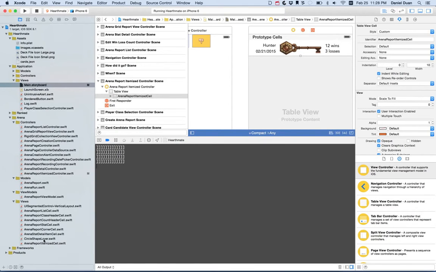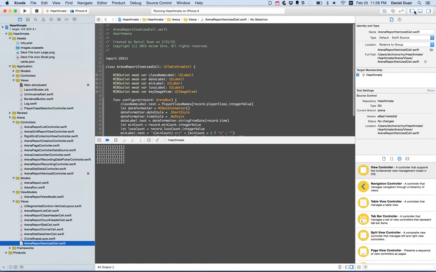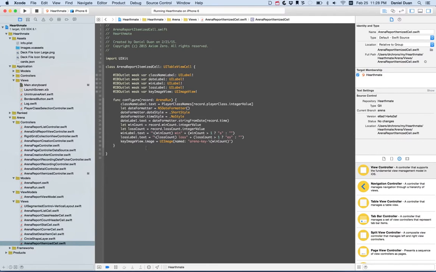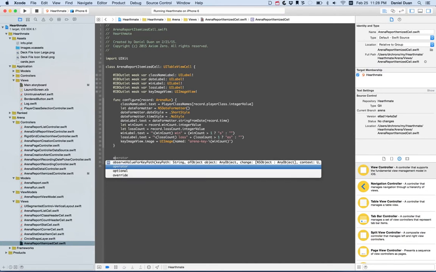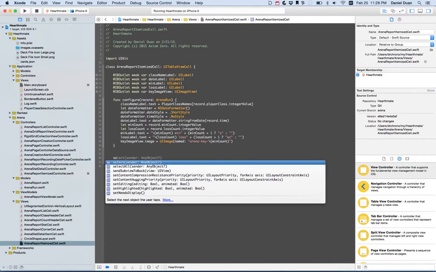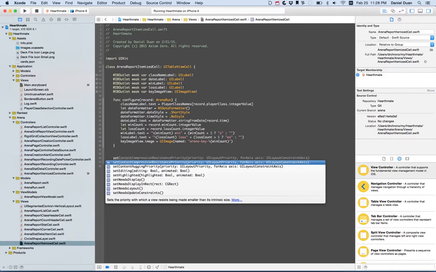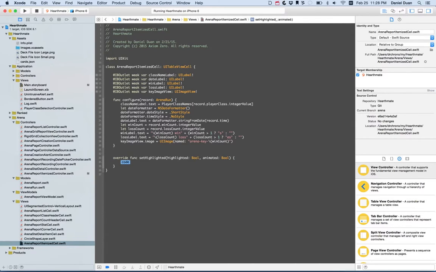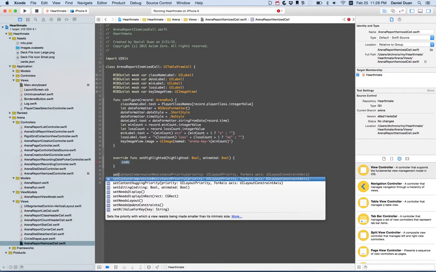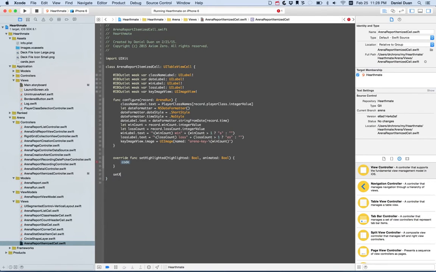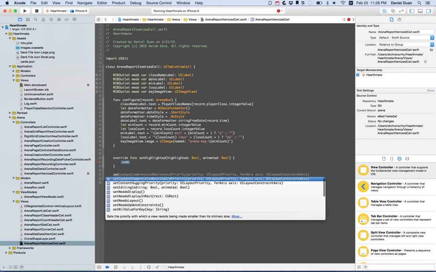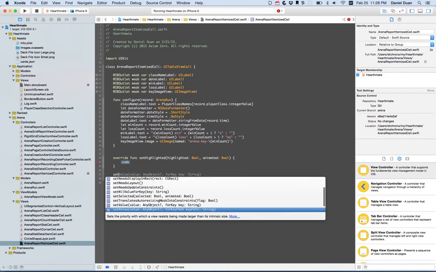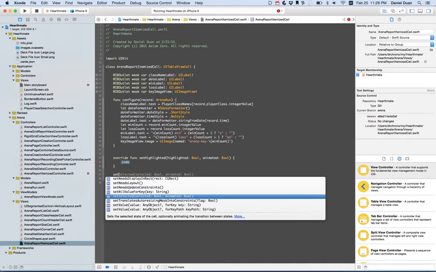The first thing I can think of to do is override the set highlighted method as well as set selected.